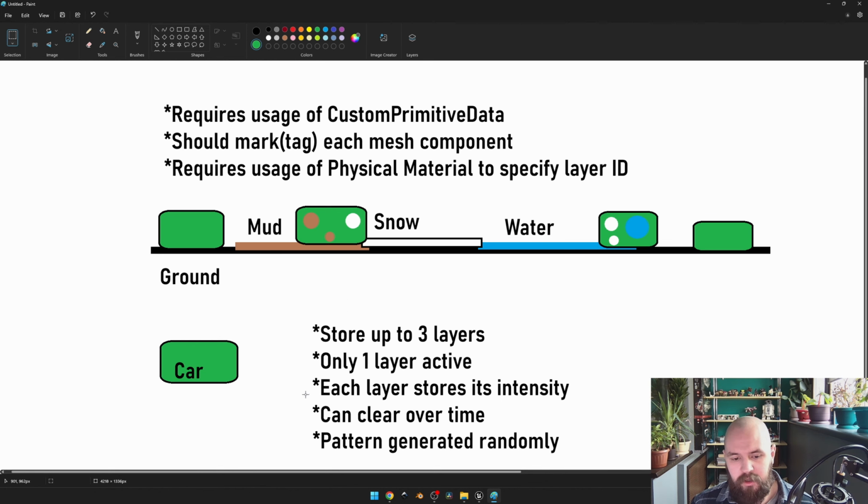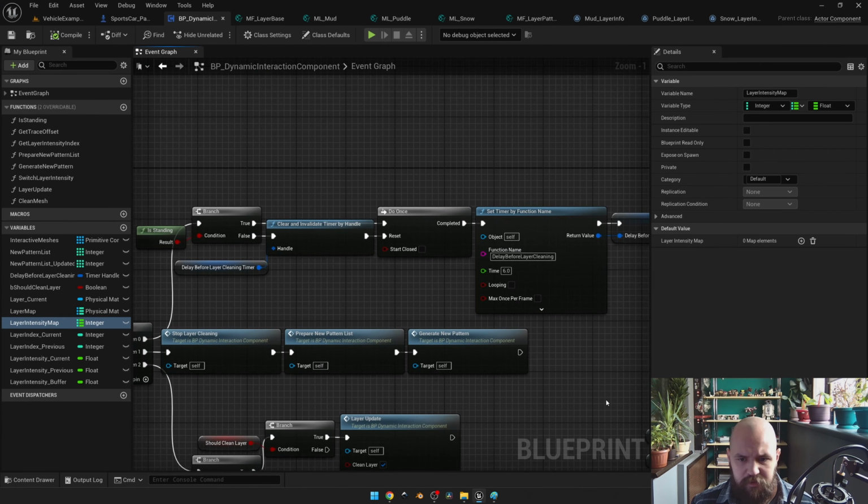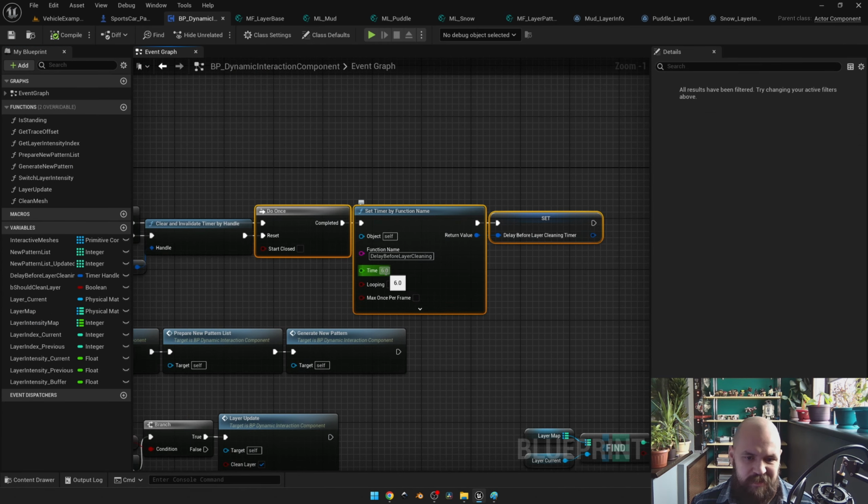Next one, once we stop and we're not going to move, we have a sort of timer after which we're going to clear all our precipitation. You can define it here, and the time can be changed.